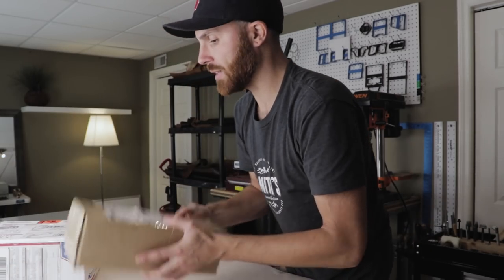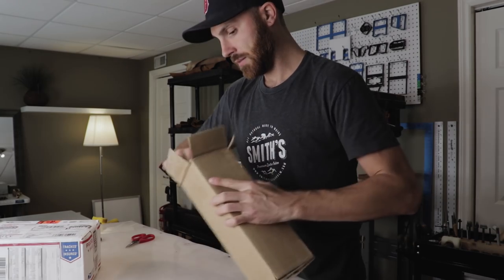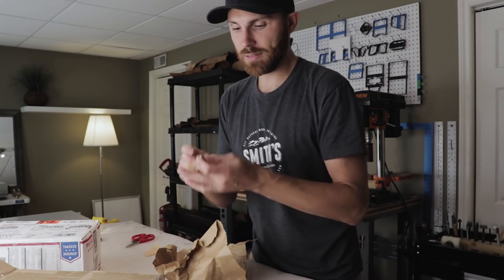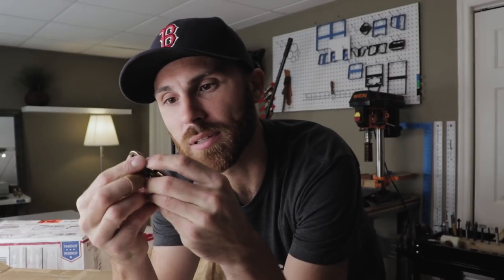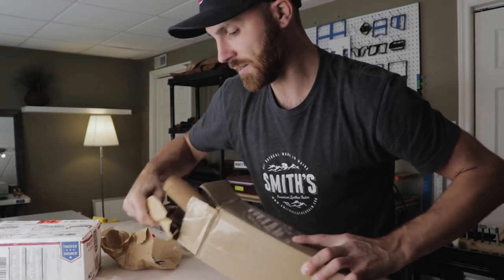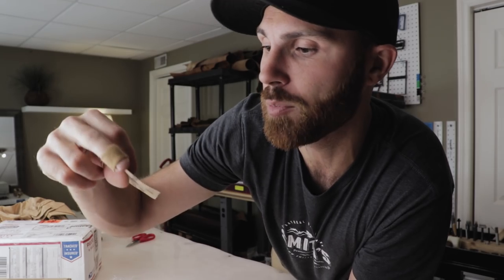This is from OA Leather Supply — Oaksen Authentic. Ian is a good guy, he's from Saskatchewan, Canada. Let's see what I got today. I got these one-inch brass clip keyhook things — so nice, very very solid. I had other cheap ones but these do not compare. He also sent me some Sapisi leather. Thanks Ian, I appreciate that so much. Go check out OA Leather Supply if you want to get anything online — it's the place to get it.